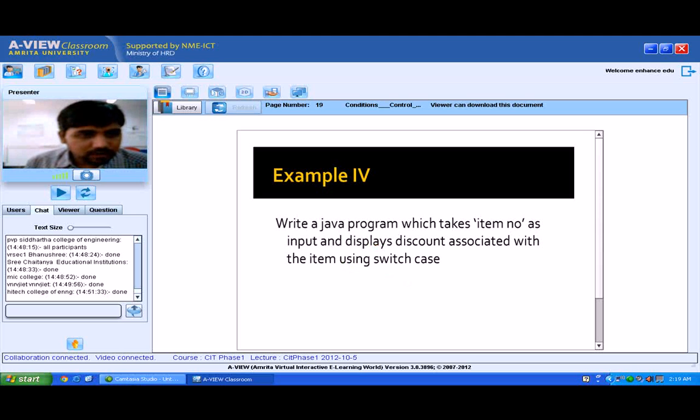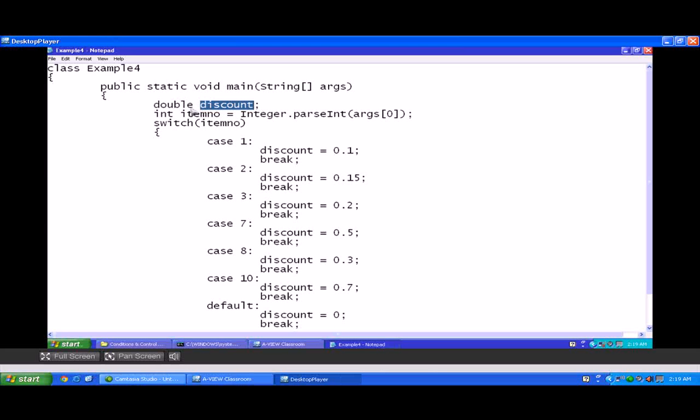So here we have a double value. In this program we are taking discount, a variable of double data type, and then another integer data type, item number, which we are taking through command line input.